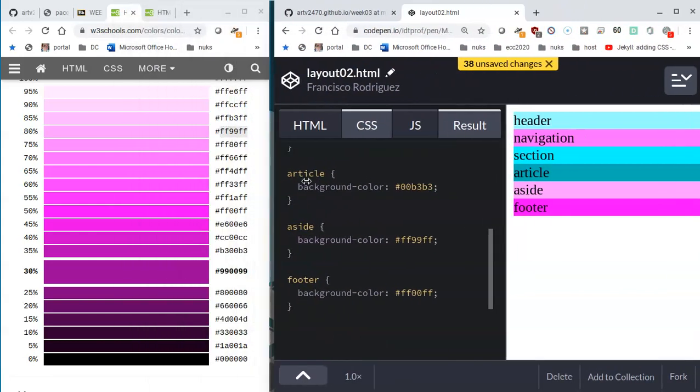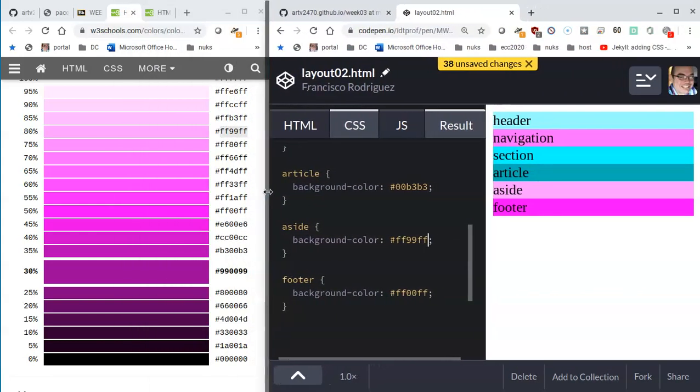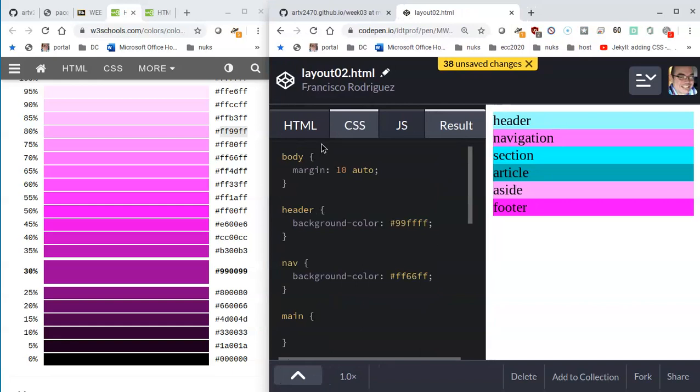Because it's at 100%, it will only go as far as the screen will allow it. So we have done just the color on all of them. We know what they're going to look like, and they have some text inside that tells us, this is in the HTML, what each item is, header, navigation, etc.